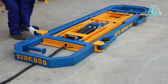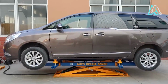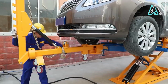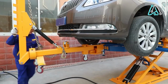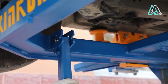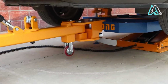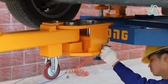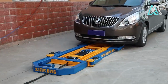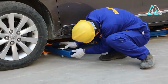Constructed from solid steel, this robust workbench provides exceptional strength and durability, capable of supporting up to 3,000 pounds of weight. With its spacious surface area, it offers ample room for working on various automotive tasks, from repairs to assembly. The Carbench UL300 ensures stability and security, providing a reliable workspace for your projects. Whether you're a professional mechanic or a DIY enthusiast, this workbench is an essential addition to your garage, offering a sturdy foundation to enhance your productivity and efficiency.